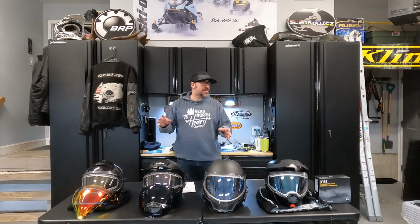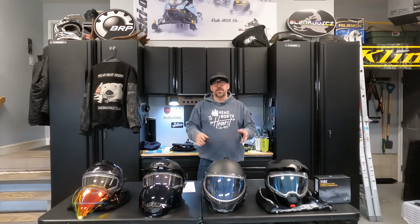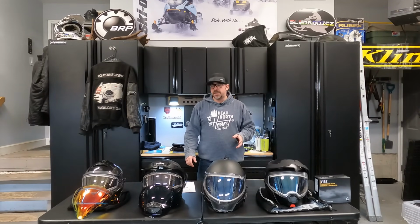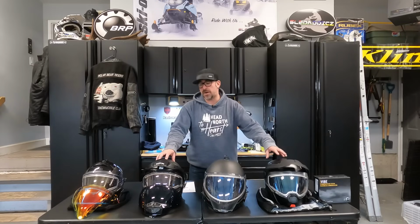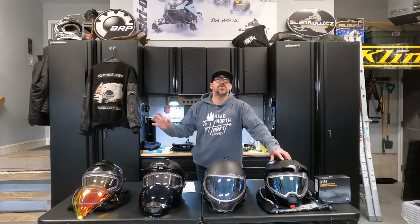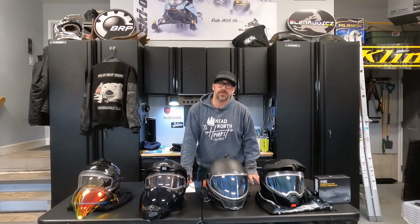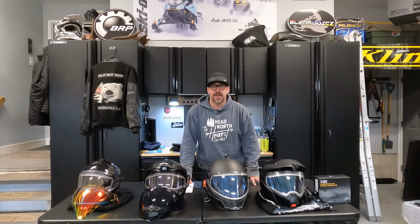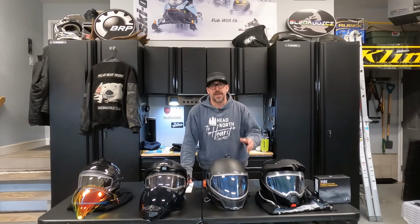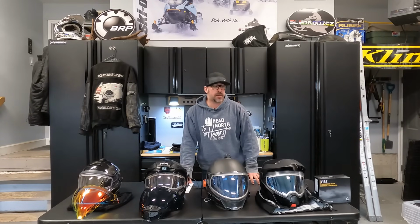As usual, I'm going to start with the first category, which is weight. Interestingly enough, I was doing some Googling, and I think we even talked about it in our BRP and Mission video. The weights of these helmets should be pretty similar. And I'll take a page out of Luke Lester and AJ Lester's book this year, and I was fortunate enough to spend some time with Luke at the 2025 launch this year. One of my favorite videos that they typically release every year, and they put one out last week, is when they actually take the sleds and they weigh them.